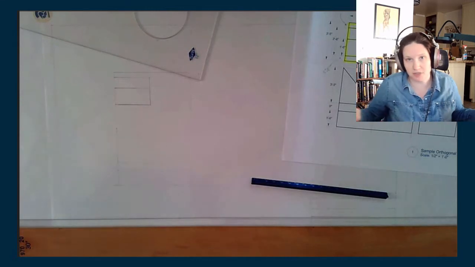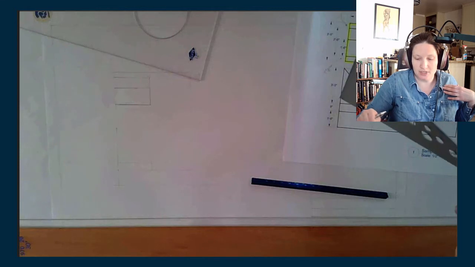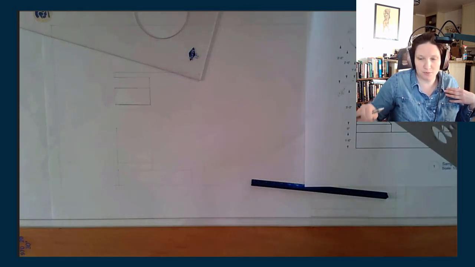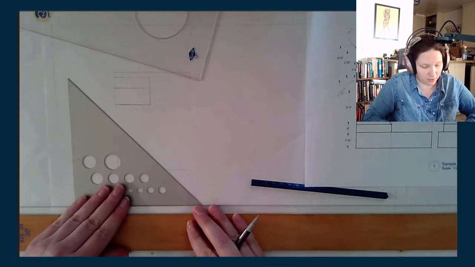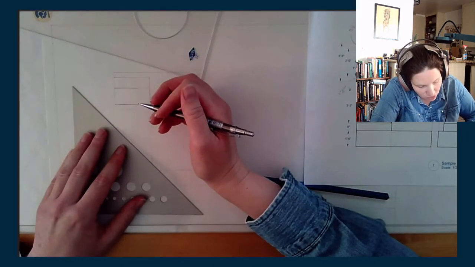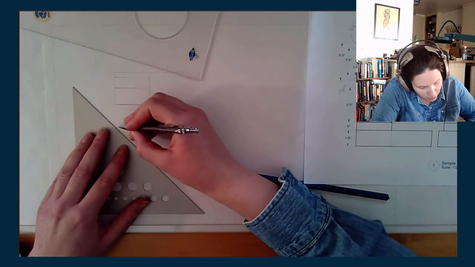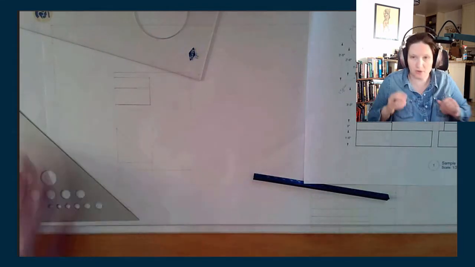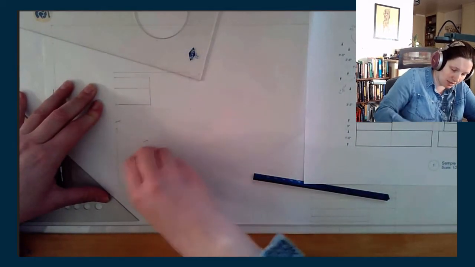And now, instead of using my T-square, I know this is a 45-degree angle, right? Because of how triangles work. Because of this, if this side is 3'3" and that side is 3'3", then that means the diagonal will be a perfect 45-degree angle. So I can use a 45-degree angle if I want to on my T-square to connect that line. I can also just use my triangle as a straight edge and line up the very end of that dot with that hash mark I just created in order to draft the miter, okay? Then I go in and I erase all of the extra stuff I don't really need.